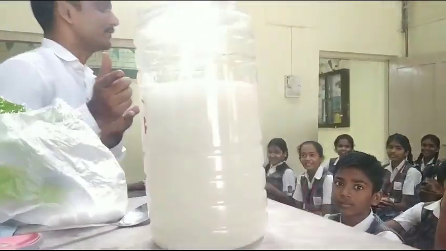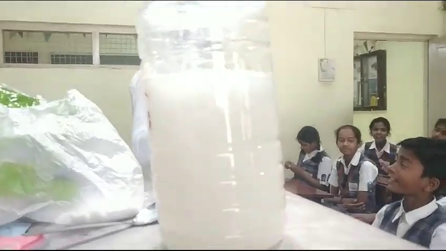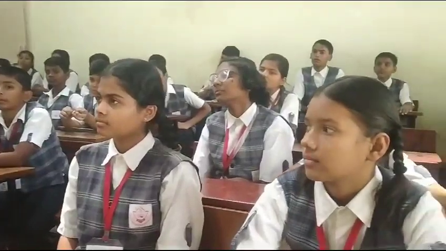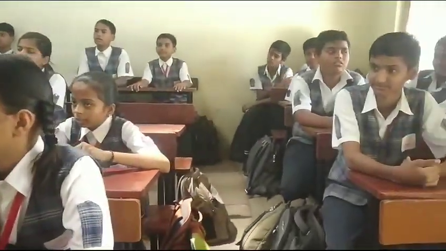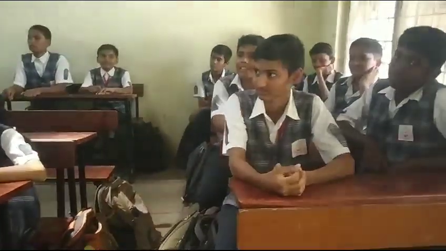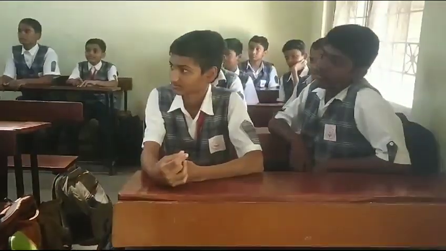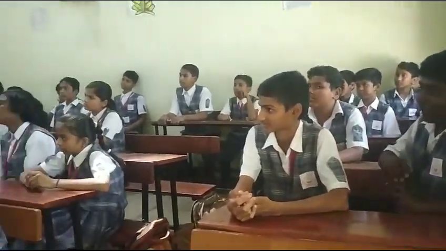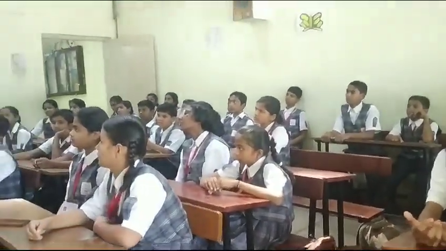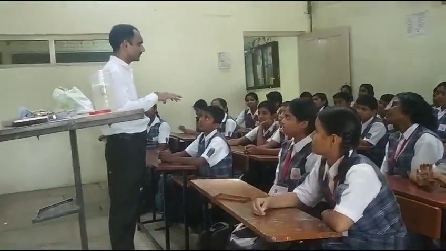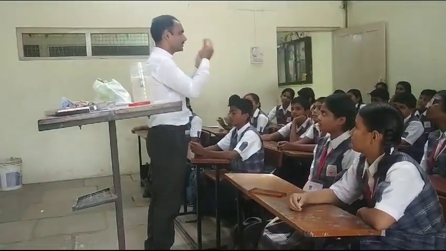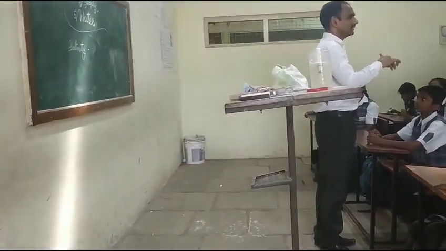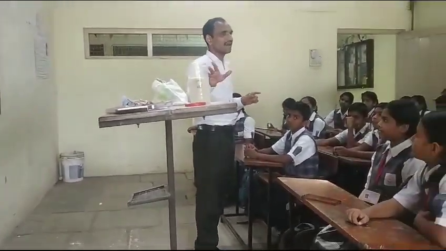What could be the reason? Can you tell? When we put the salt into the water, the density of the water increased, the salinity also increased. Yes, okay. So because of that, these things started floating on the water. So the reason in the Dead Sea why people do not go into the water, or why if you jump into the Dead Sea water, we are not going deep into the water, is high salinity.